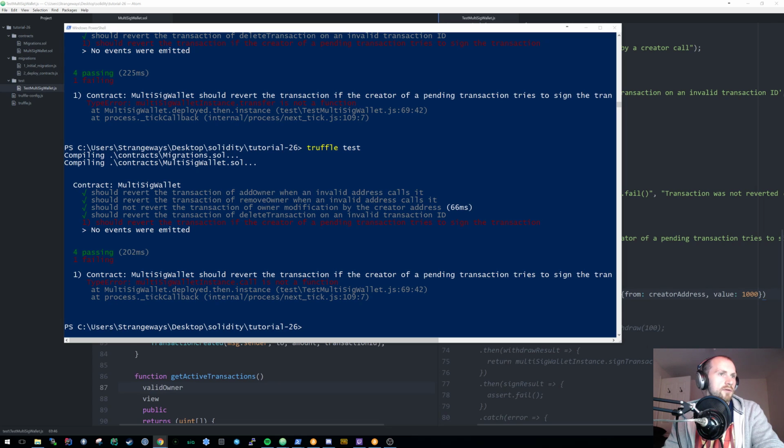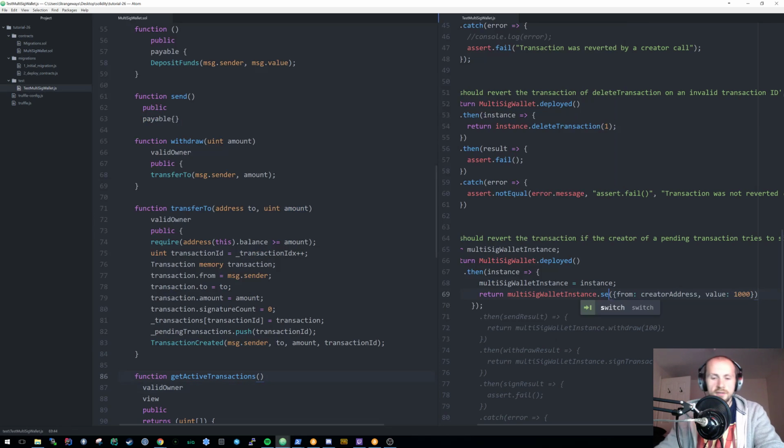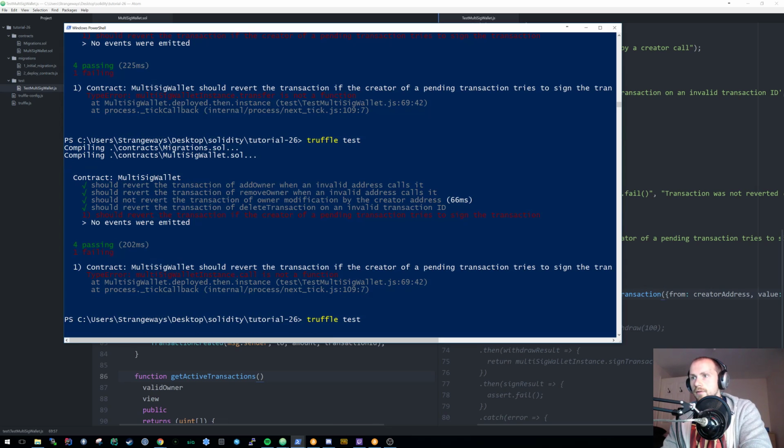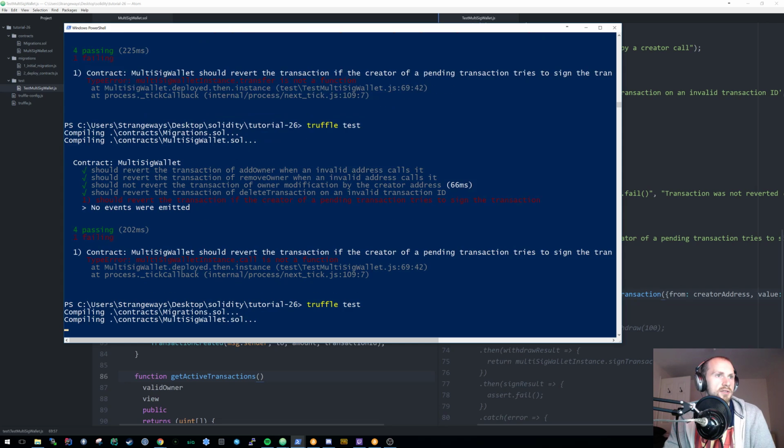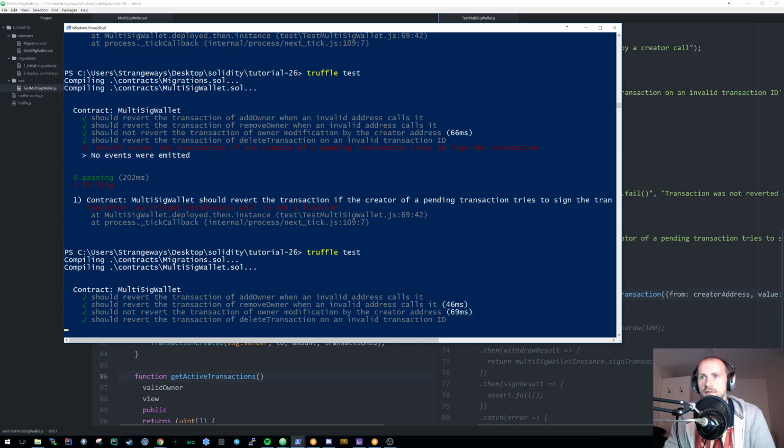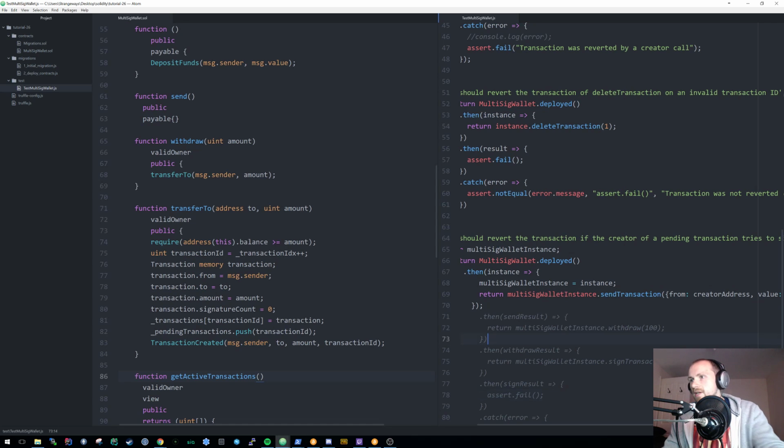How do I call the damn fallback function? Send transaction, apparently. So send. Hopefully that will now allow me to hit the fallback function. Trigger the fallback function by sending a transaction to instance.sendTransaction.then. There we go. Okay, we're past that part.